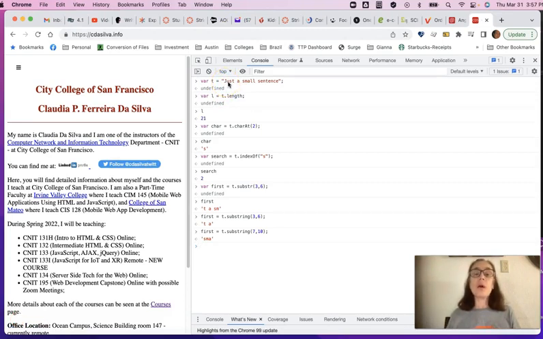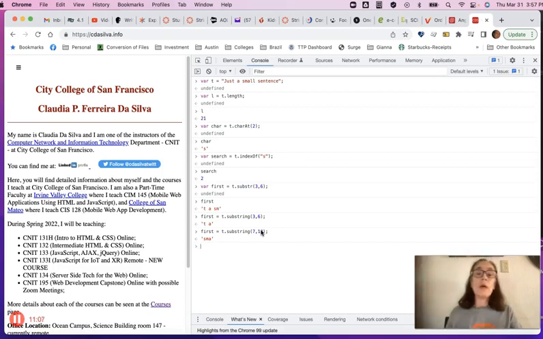So 0, 1, 2, 3, 4, 5, 6, 7 is this S from the word small. Then position 8 is the letter M, position 9 is the letter A. Note that the L, which is position 10, is not included. So that end position here is not included. It's non-inclusive. Okay? That's the difference as well.